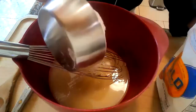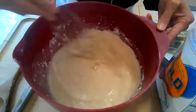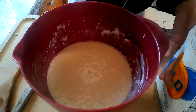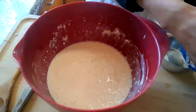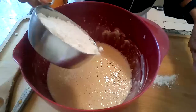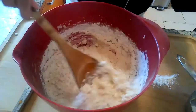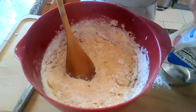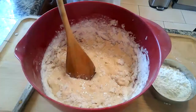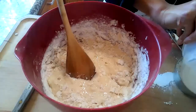There's 1 cup. Whoops. I'm gonna switch to a wooden spoon. Yes, so this is the 2nd cup that I just put in. And this is the 3rd cup.